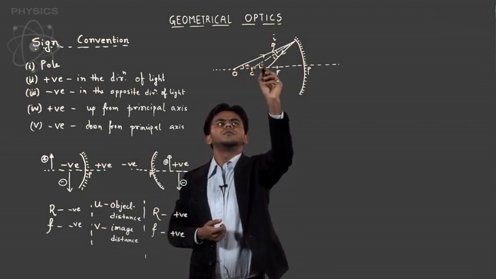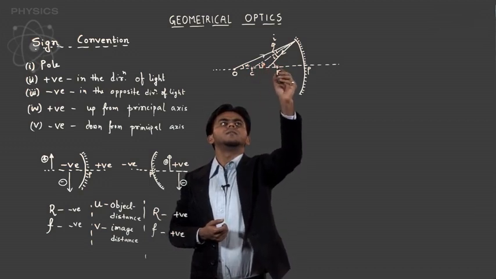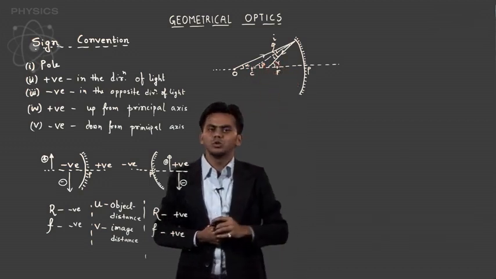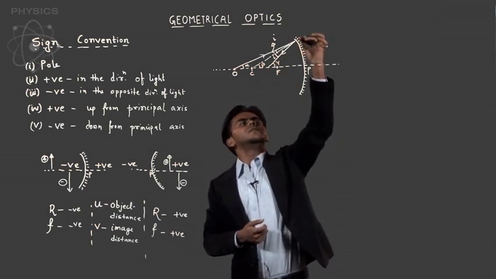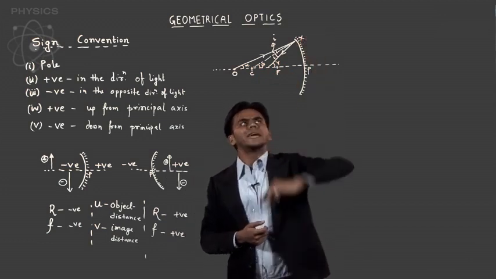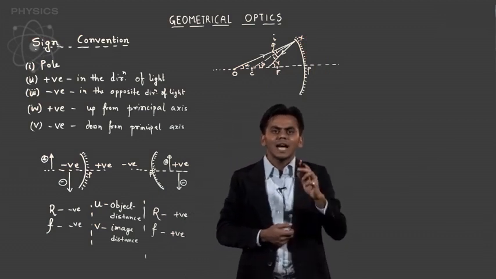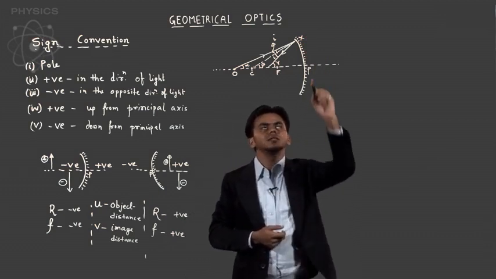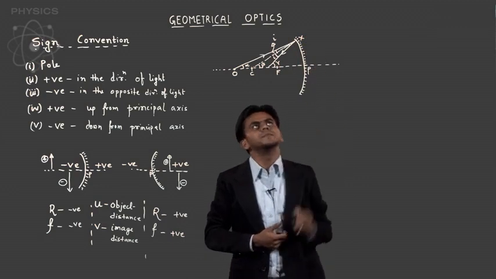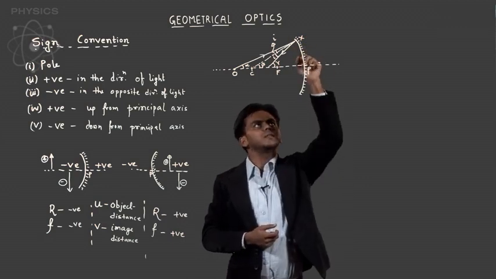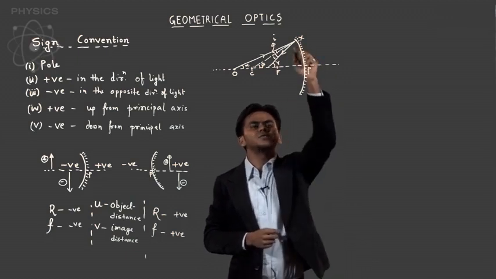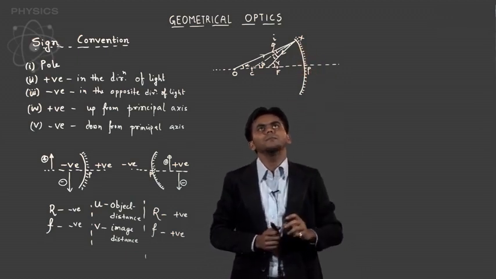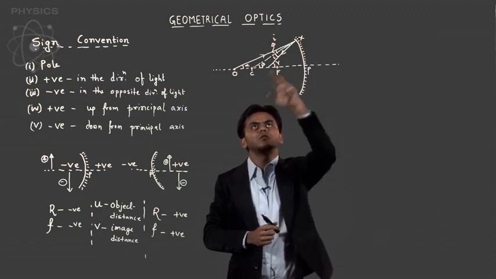Now, over here, let's say this is your alpha. This is your beta. This is your gamma. And let this point be some X. As I have taken this as a very small aperture, this XP curve is going to behave as a straight line. Now I can make 3 triangles from this diagram.